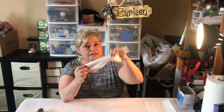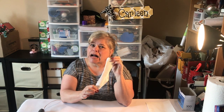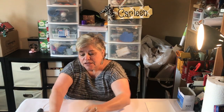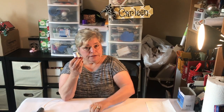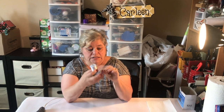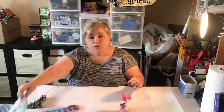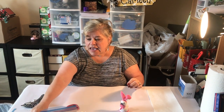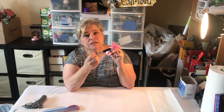You'll need a sock, and this is a baby sock. If you have your own, it'll be okay, but you're going to need lots of rice for it. And then we have the rice that'll go in the body. And then we have yarn or thread to tie the rabbit to make it look like a rabbit. And then we have roly-poly eyes. And you have a marker, if you don't have roly-poly eyes, to make the eyes. And a glue gun. And make sure mom is with you when you're using your glue gun.